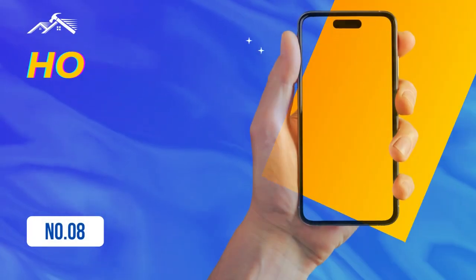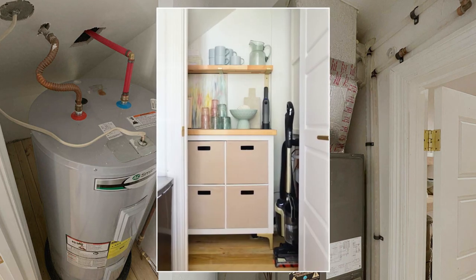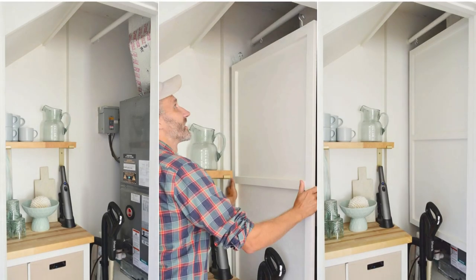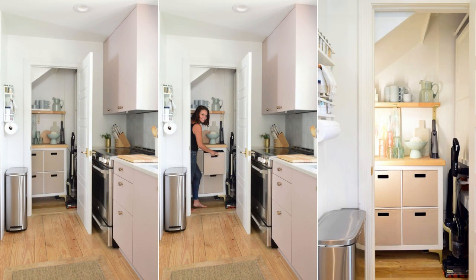Number 8: How to increase a cramped utility closet space by 500%. Our author ditched his bulky water heater for a sleek outdoor tankless model, freeing up prime space beneath the stairs. For organization, he added a chic cube storage shelf, then spruced it up with brass legs and topped it off with a butcher block counter and a floating butcher block shelf for extra storage glam. To finish, get a stylish panel to hide the HVAC and a two-way light to brighten the new space.